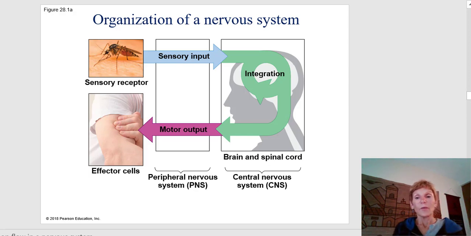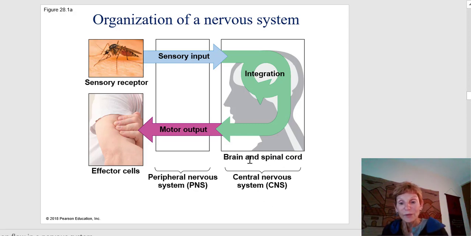And so the way the nervous system is organized, it's organized into two main groups of nerves. Nerves that are part of the central nervous system, right here, and nerves that are part of the peripheral nervous system. Now, the central nervous system is defined as the brain and the spinal cord. That's what the central nervous system is, the brain and the spinal cord. The peripheral nervous system is the nerves that extend out of the brain and spinal cord. Those that are on the periphery, that is the ones that go into the brain or spinal cord, and ones that come out of the brain or spinal cord.